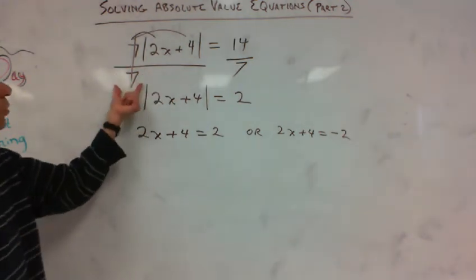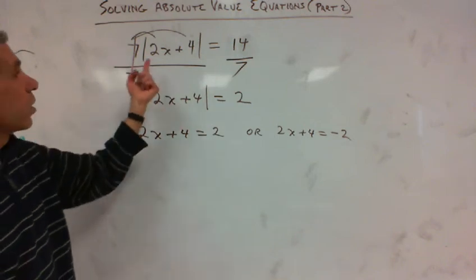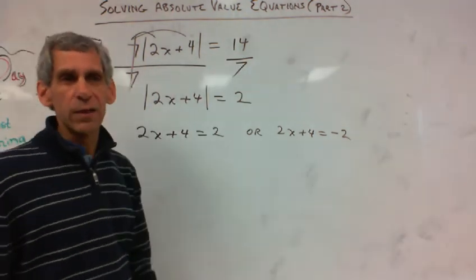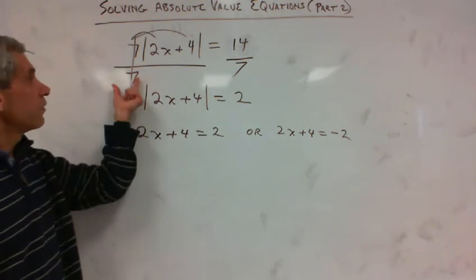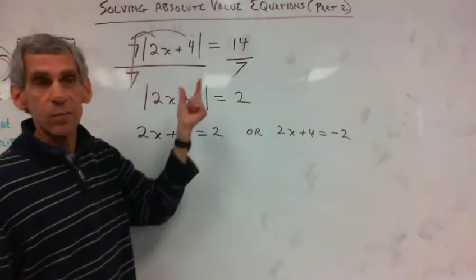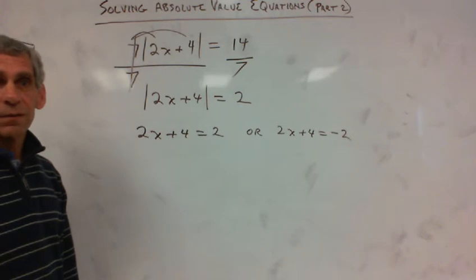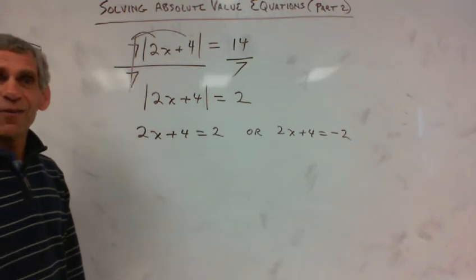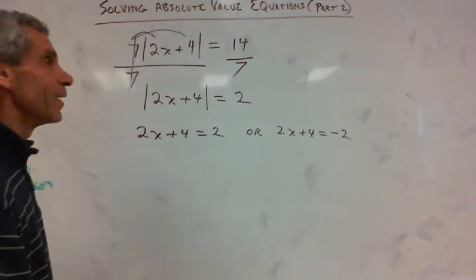But I wouldn't do this if this had been a 6. I would have said in my brain, oh wait, 6 doesn't go into 14. So there can be a shortcut if the numbers match. If this number goes into this number, I do the shortcut. How often do you think those numbers match up? Almost always. Really? Because Gary likes to make things fun, and fun math teachers like things to work, right? Just the way it works.